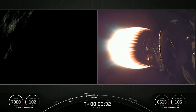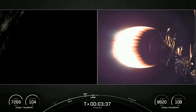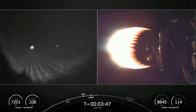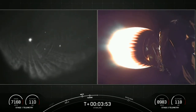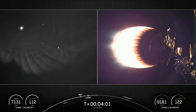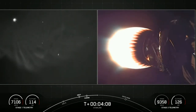As the second stage heads towards its targeted drop-off orbit, the first stage is going to execute two burns to make its way back to Earth. If you look closely, you can still see the night lights of the space coast in the upper left corner. The first of the two burns is the entry burn, where three of the M1D engines will reignite to slow the stage down as it re-enters the upper part of the Earth's atmosphere. The second burn is the landing burn — a single-engine burn that brings the vehicle speed down rapidly to land on the drone ship.